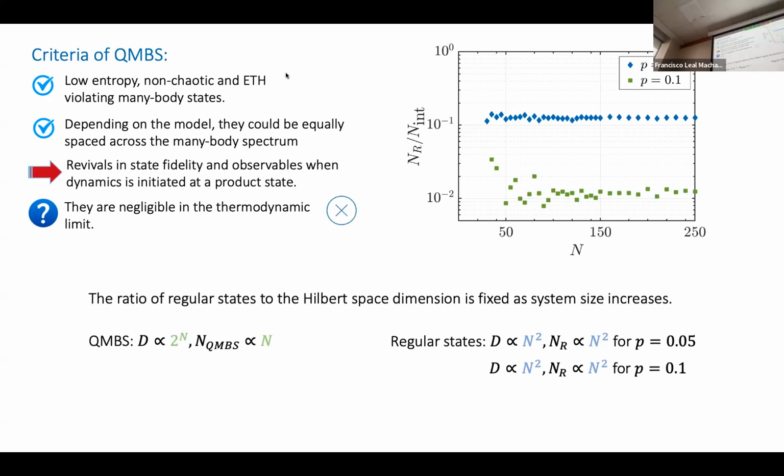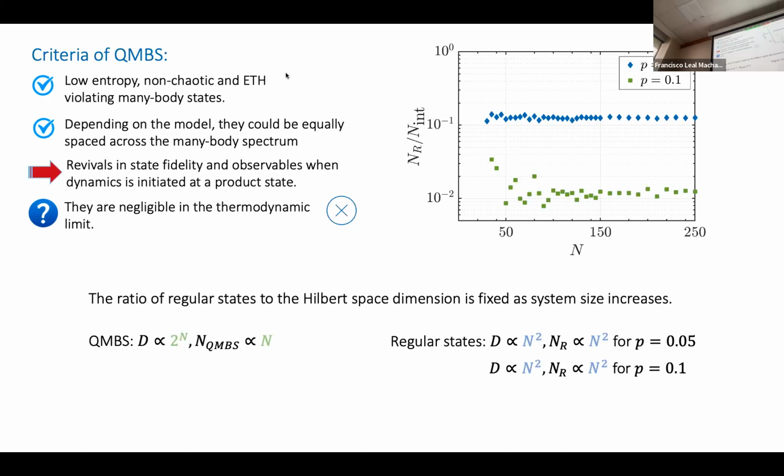Yes? Where is the second? It's equal spacing. That depends on the model, really. For the PXP model, they are equally spaced. And in fact, there's a certain formalism called spectrum generating algebra, with which you can create these equally spaced states by applying the scar operator. So for certain QMBS, there is that criteria. Equal spacing, like the harmonic oscillator.